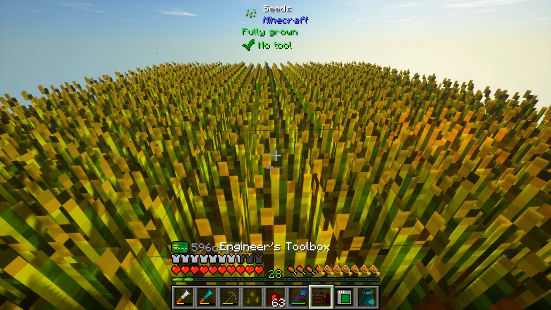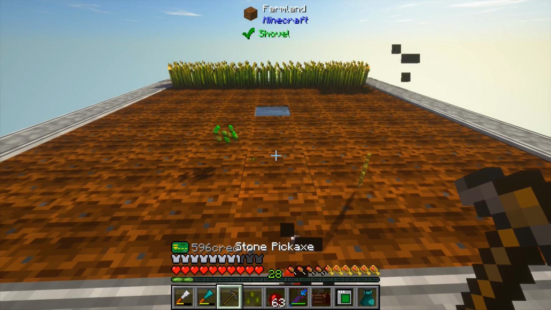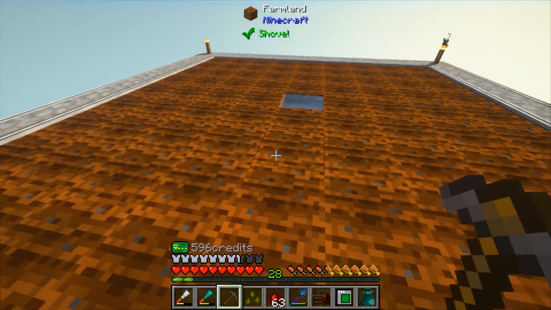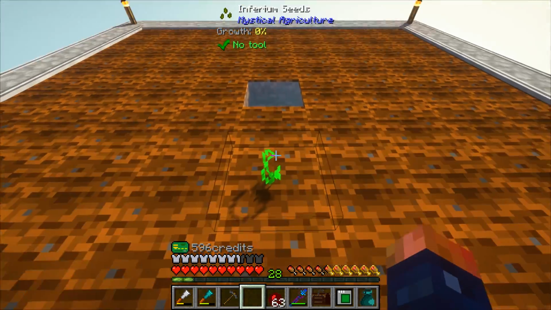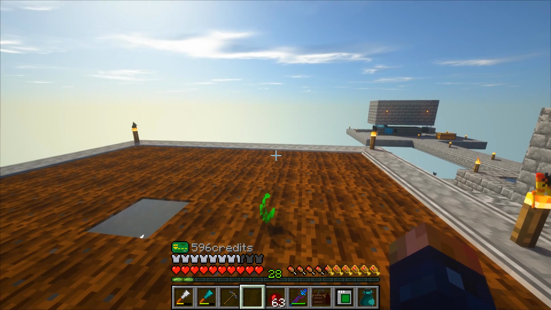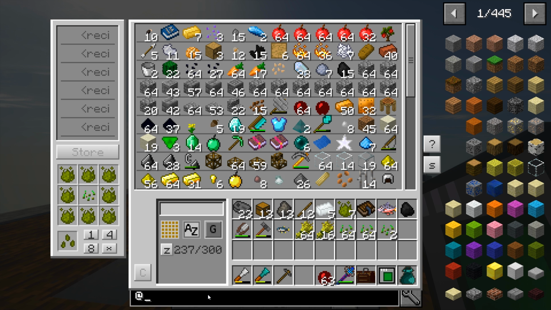But here's where things are going to happen. I'm going to get rid of all of my crops. Bam. Just like that, we got rid of them. And this is where things are going to start being planted. I don't know if I have enough to be able to get the growing thing. Let's see.